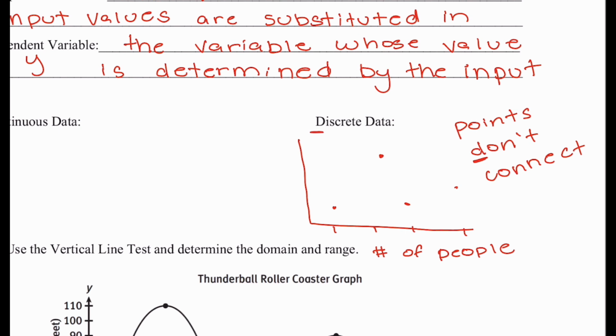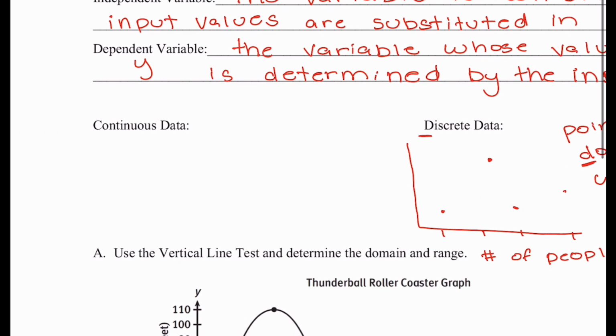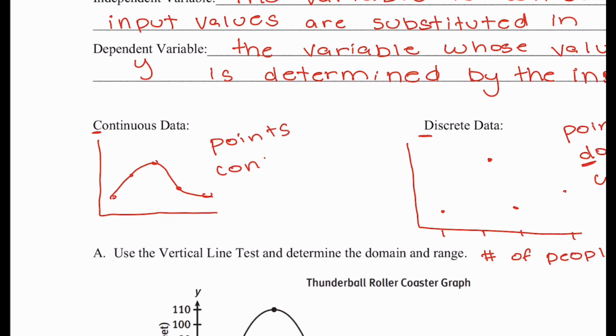So that would be a case where we'd have to have discrete data when we cannot connect because we cannot have fractions. But if we were counting by something that we could have fractions, like time or distance, that's continuous data, we can connect the points. So when the points connect, C for connect and C for continuous. Continuous data is when the points connect. And that's for when we are counting by something like distance or time that can have fraction values.